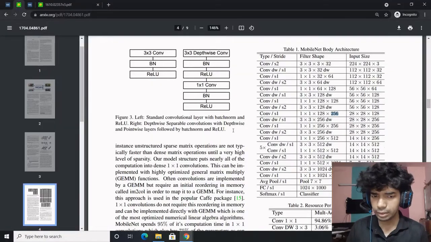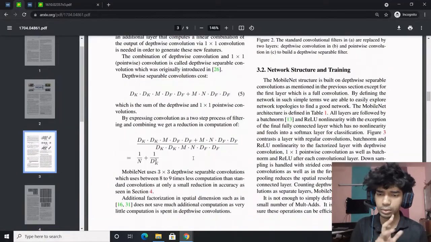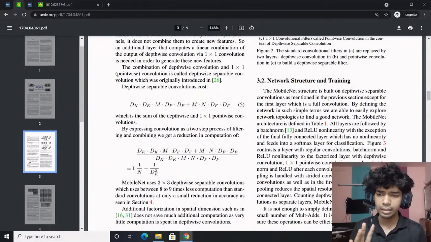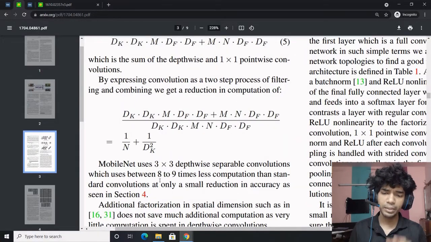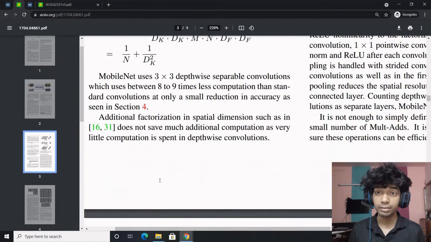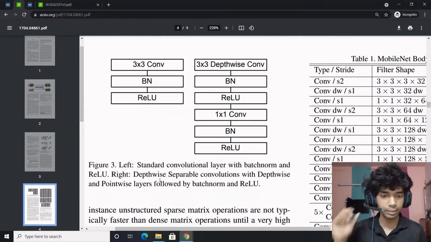1x1 convolution is something you saw back in EfficientNet architectures, which you must be familiar with. That is what this paper mentions. If you go through it, the calculation is extremely easy to understand. It reduces computation by 1/n plus 1/kernel size squared, which is approximately 8 to 9 times less computation if you are using a 3x3 kernel filter. So that's what this paper is about.